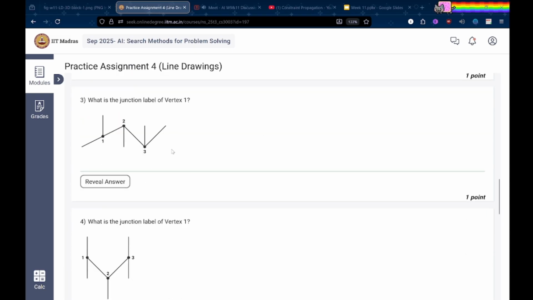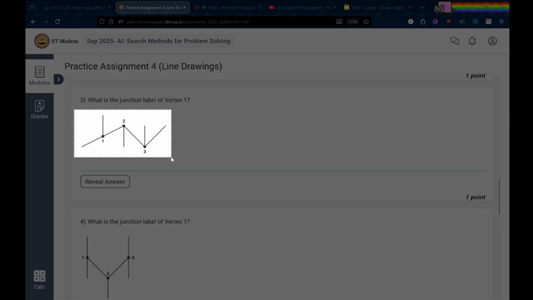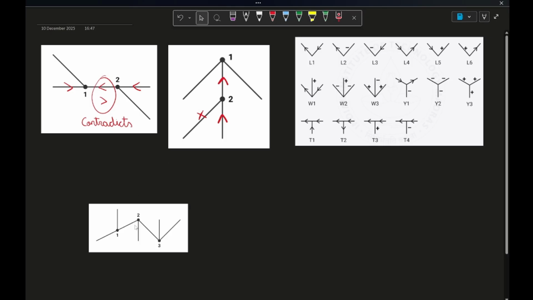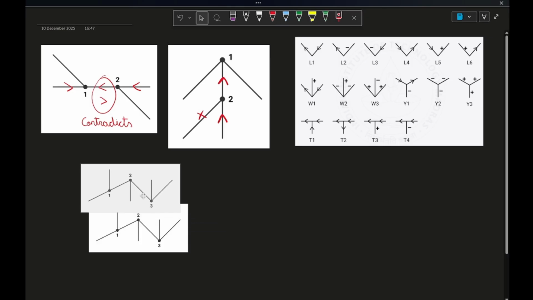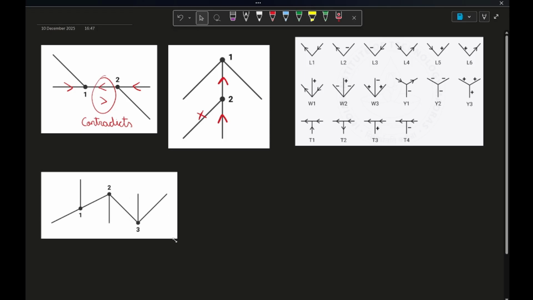This one now. So I think this is just logical reasoning now. Can you find a pattern? So see again, now this is a T junction, and because that's a T junction, the arrows need to point this way. This is a don't care, right? Now that's a T junction. These two are W junctions.